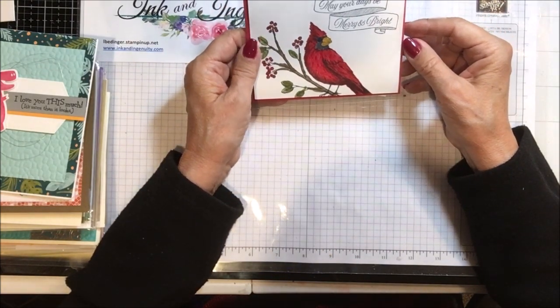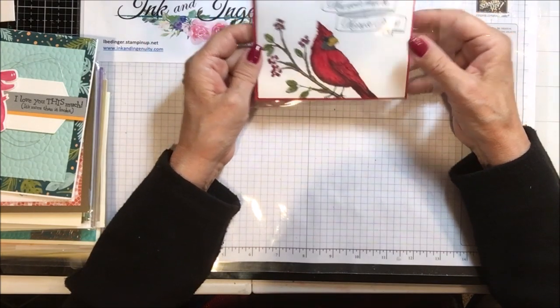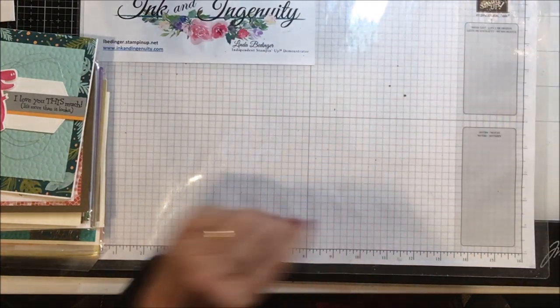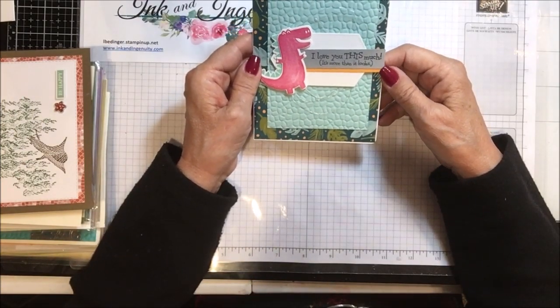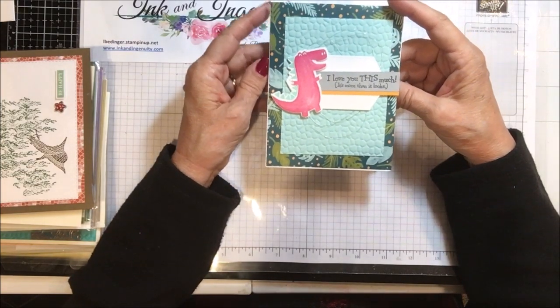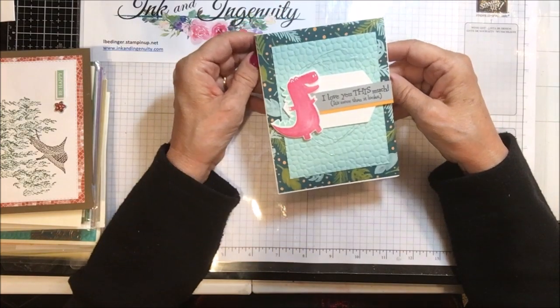May your days be merry and bright. Simple and yet very striking. Just beautiful. She put a rhinestone in there and colored it for his eye. Here's one of those. Dino Roar, I love you this much. Isn't that cute? It's more than it looks like. Cute. Pretty Papers, hammered metal, a little bit of silver thread.